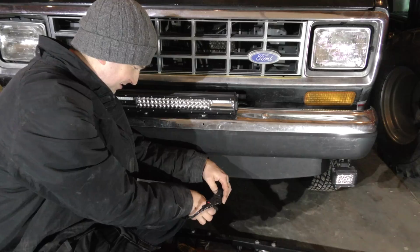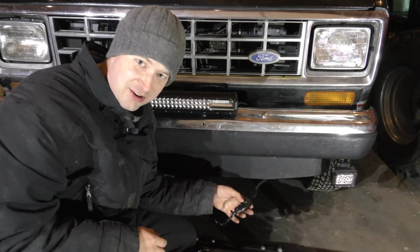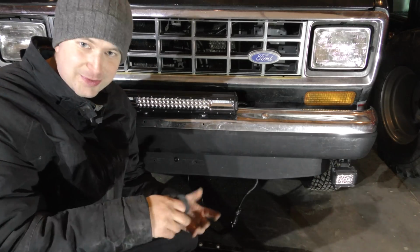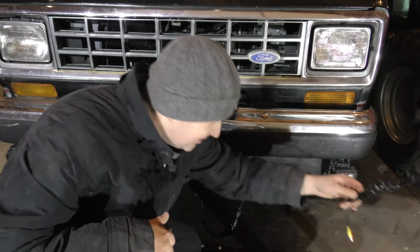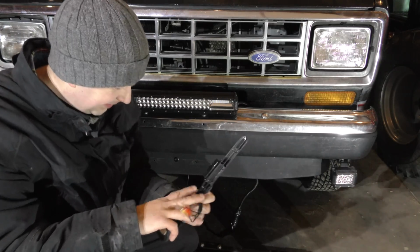Okay, that looks like one terrible tape job. I'll crawl back under there, get that zip tied up, and then we'll probably move on to the rear. And again, should be pretty much the same process. We're just going to take the rear one off, connect this one on, hopefully.